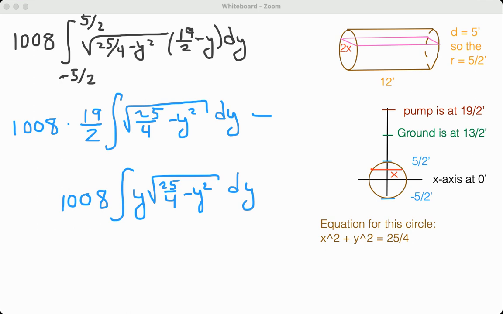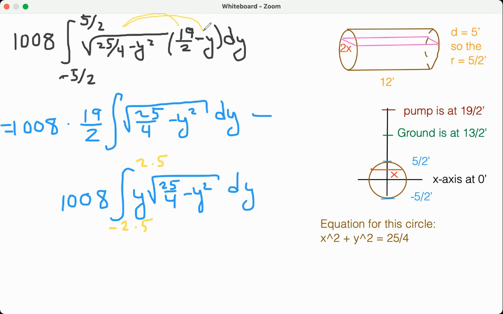Okay. What I want to point out is that all I did was, if I can do this in any nice form, I took this square root times 19 halves, and I took it times negative y. So I just distributed it to those two terms there, and I made it equal to two different integrals. Now here's the funny, fantastic, really wonderful kind of part. Because we're going from negative 2.5 to positive 2.5, or negative 5 halves to positive 5 halves.